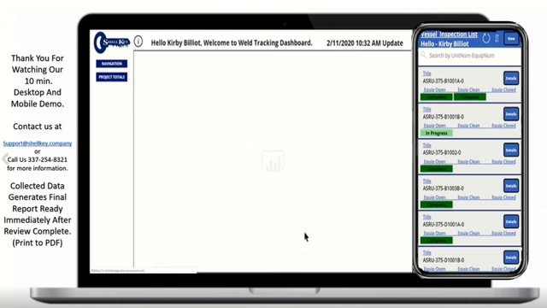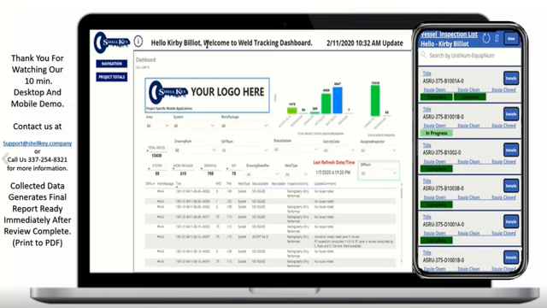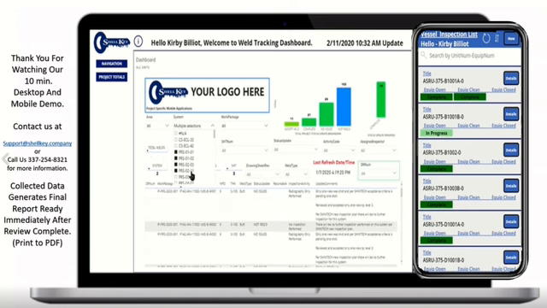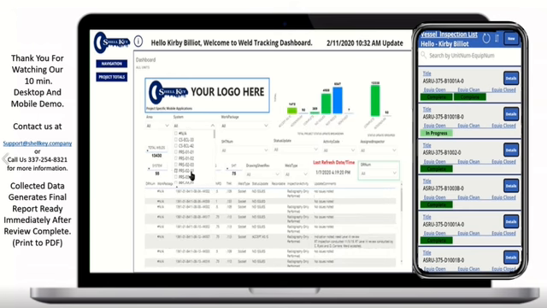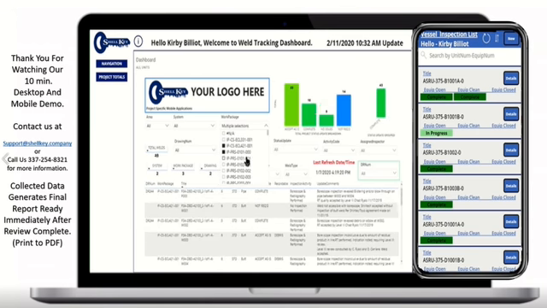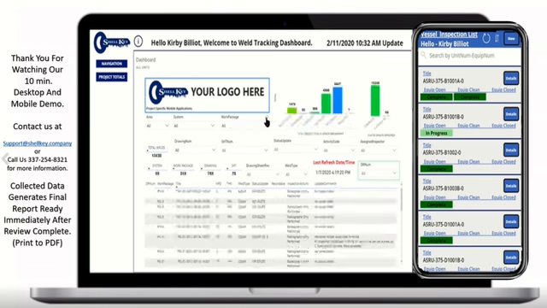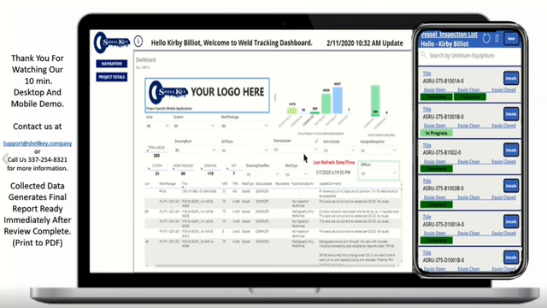And we're going to go through the project dashboard. So this particular project dashboard is showing you weld tracking information. So knowing every weld that's on your project, if you break it down by system, by work package, by unit, however you want to track it, this system will track everything that happens. And on this other side is your inspection update. It lets you know how many were accepted, how many were just complete, how many have NDE done on them, if any were rejected, those types of things.